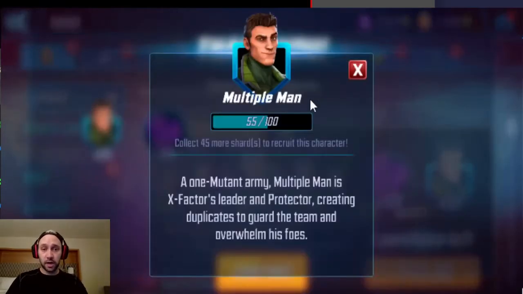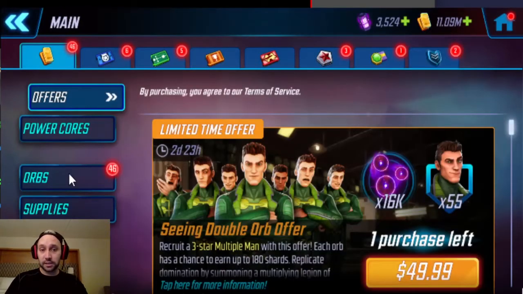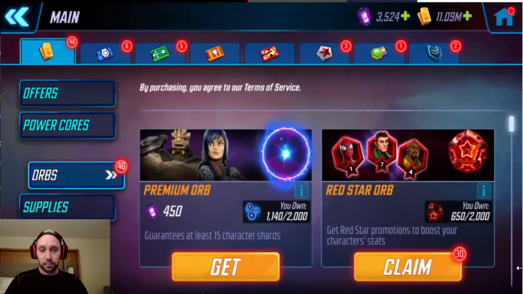our 55 shards, which gets him halfway to his unlock point, and then we also have our 16 orbs, which is going to basically complete him, and kind of get him the rest of the way. So boom, we were going to kind of just go right into it. Just make this a little bit bigger.